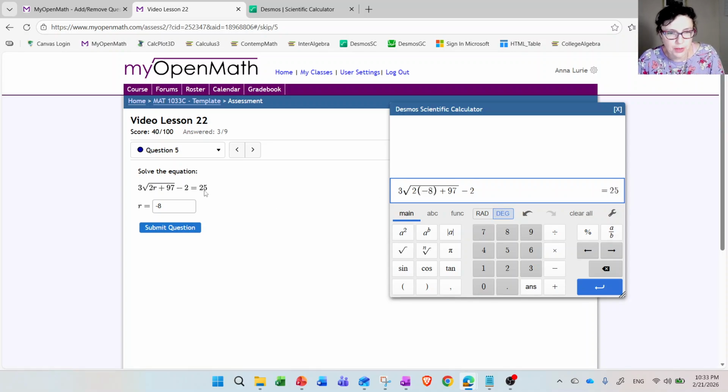And if you get the same thing on the left-hand side as on the right-hand side, then you're good. But if Desmos spits out something like undefined or some kind of problem, or it does not give you 25, and then you're not going to get the same number on both sides, then that's extraneous.